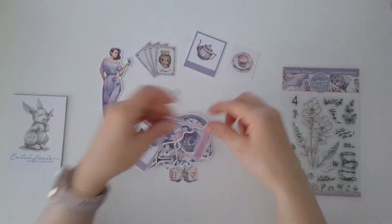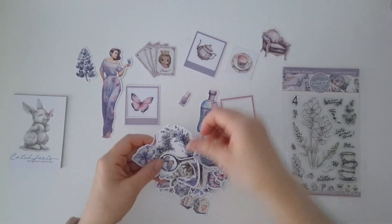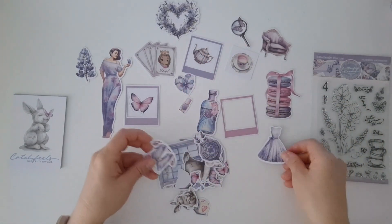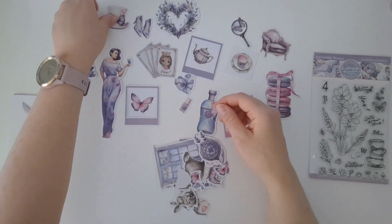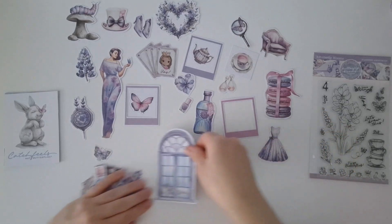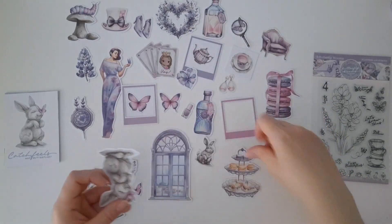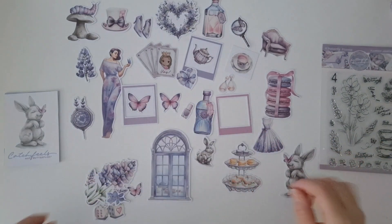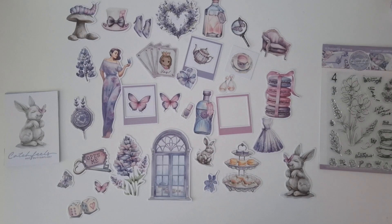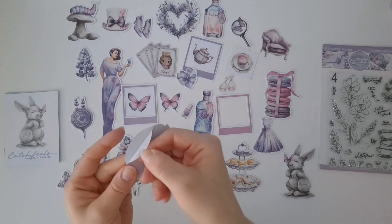Let's start with this pack here — so this looks like our little journal cards. We've got 'Catch Feels Not Butterflies,' 'Currently cocooning' — I've got a feeling that's not lavender but it's beautiful — 'Making memories to last a lifetime.' This one reminds me of the butterfly place we went to just outside of Cairns, beautiful place. 'Real queens fix each other's crowns without telling the world that it was crooked' — yes, and that's what I'm trying to teach my girls at the moment. So there are our really cute journal cards.